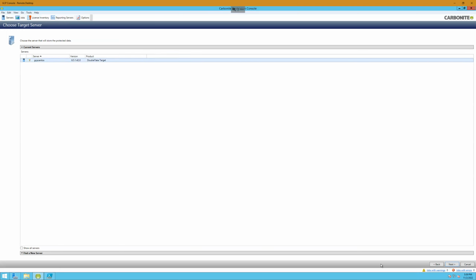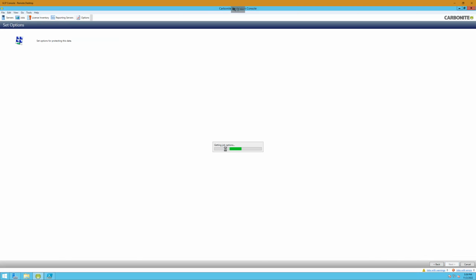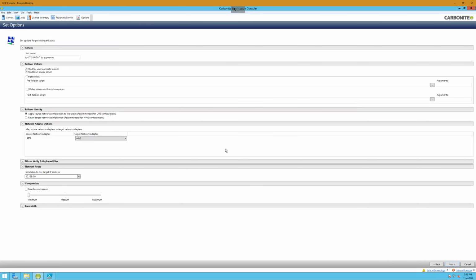Next, you're going to select a target. From here, it's going to read the source system, and it's going to create a whole bunch of default options. Most of these you will keep. The fact that we're going across a wide area network, we want to retain the target IP information because it's in GCP. The AWS information is not going to operate in GCP. The other thing here is we're also going to be traversing across a public IP. So I'm going to take the public IP address of the AWS system and apply it here. You wouldn't have to do that if you have site-to-site VPN between the two locations, but in most cases you're doing this for migration, so you're not going to have that.